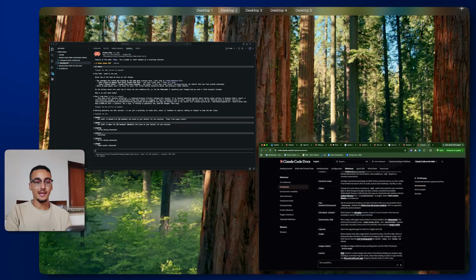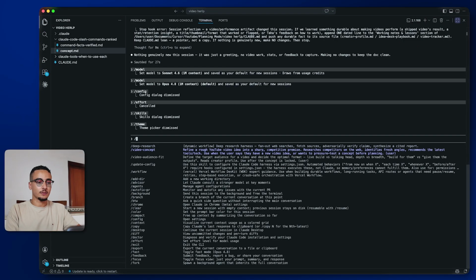Now those are just the slash commands that I use on a daily basis. I'm not going to go through the entire list. There's like 100 and something of them. Obviously, the document is available to see the rest of them, and you can also just type slash and you'll see every single one here.